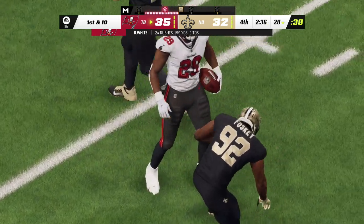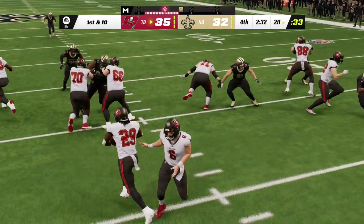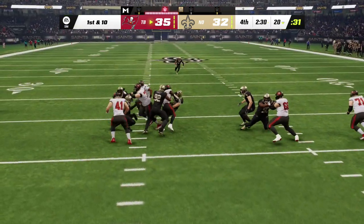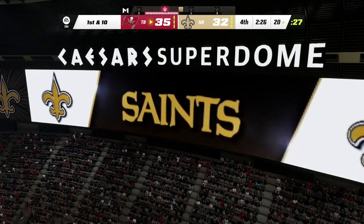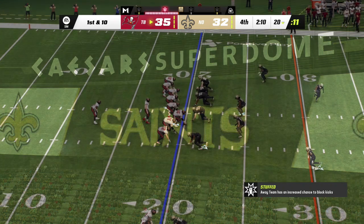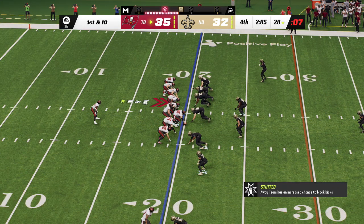20. A gain of 5, good enough for the first down. Well, that's a carry they have to be satisfied with, and throughout this game, they've been satisfied with what he's given them. Whenever they've needed a big run, a first down, he's the guy they've turned to, and it doesn't matter what the defense thinks. They feel like they've got the confidence to keep handing it to him and keep picking up good yardage.